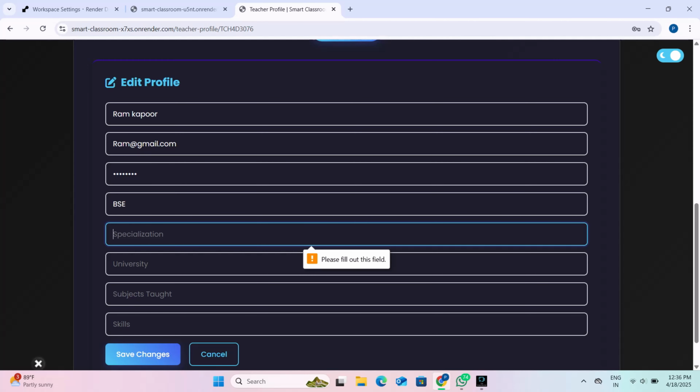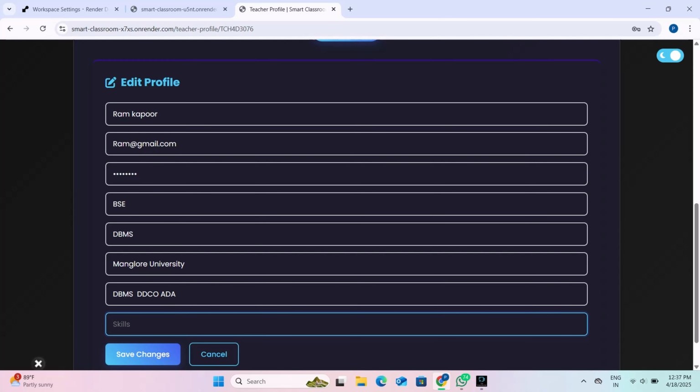Let me enter all the details and save the change. I will be adding some details like DBMS, DDCO and ADA.